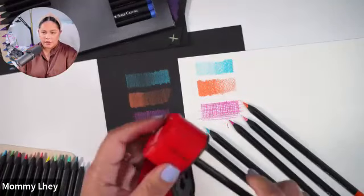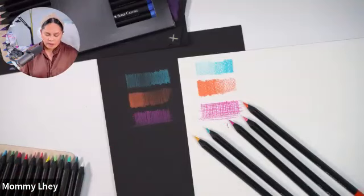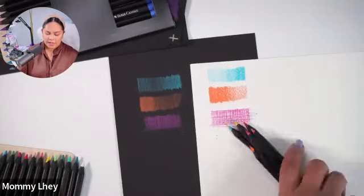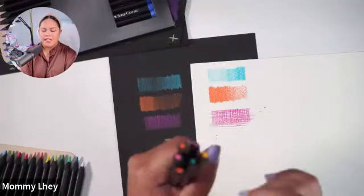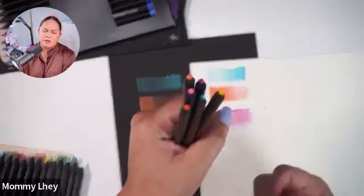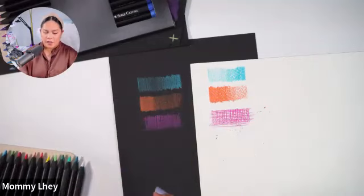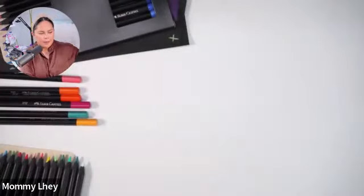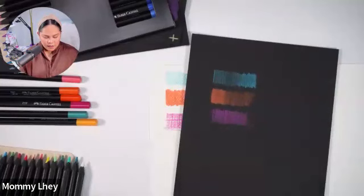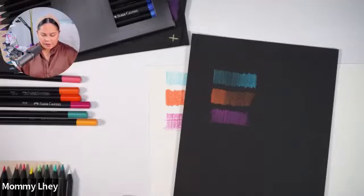If you get your colored pencils, I always recommend sharpening them first, because they have this protective layer, so that if you use them, you don't feel like, why am I not getting a good payoff using these pencils? I always recommend that you sharpen them first a little bit so that really waxy, almost protective layer that's coating the tip of the pencil will come off. So if you have that issue, just sharpen it.